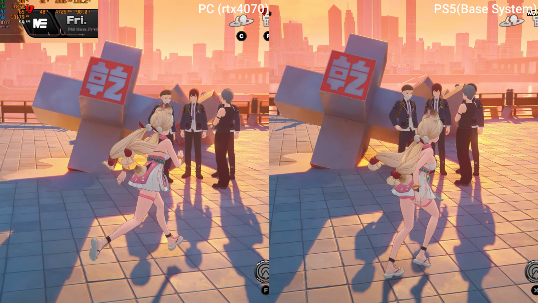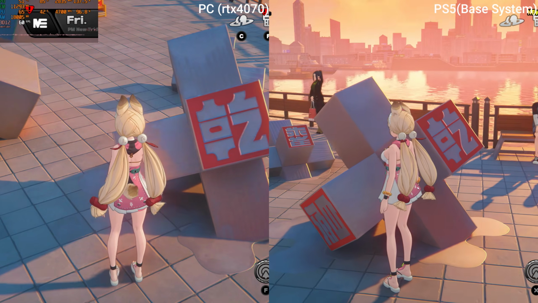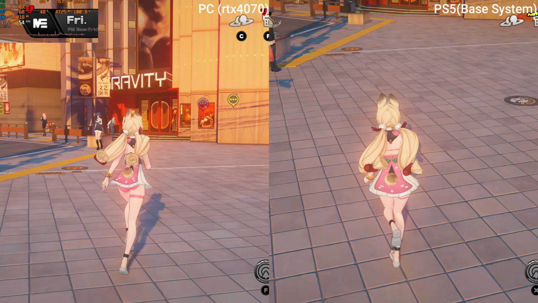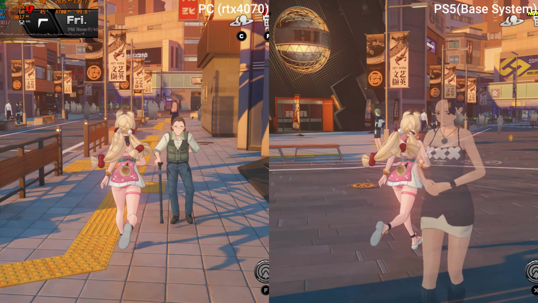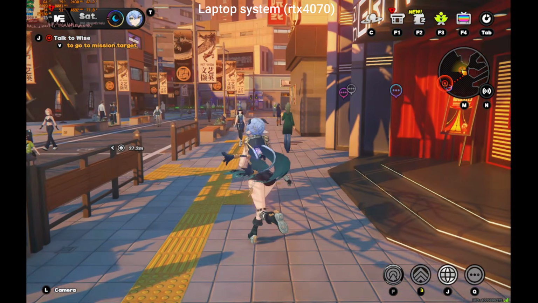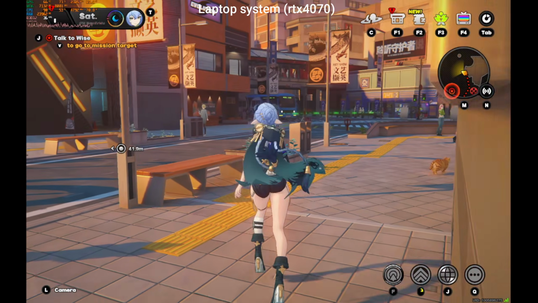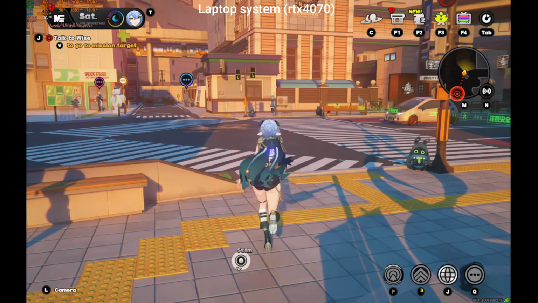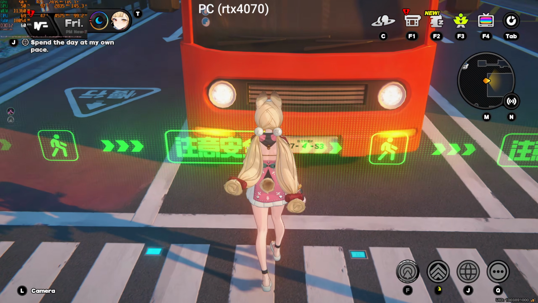And now here are the PS5 versus PC for the Lumina Square evening slash sunset. This shows a good amount of global illumination and is also where the system would be taxed the heaviest in terms of overall things going on. And then this is with the laptop system. It stutters a little bit, but I think that might just be because I don't have my CPU stuff really tuned, because Lumina Square is really CPU heavy.